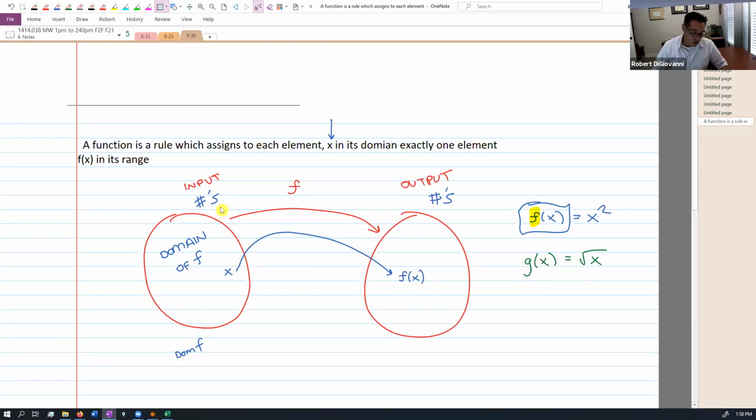So a function takes something in and spits out, very important word in here, exactly one element. Like in order to be a car wash, you can't put one car in and get two cars out the other end. If you made that car wash, I'd want to go into business with you, right? But basically no function behaves that way. So you cannot have one input go to two outputs. Now it is possible to have two inputs go to the same output, but it is not possible to have one input go to two.